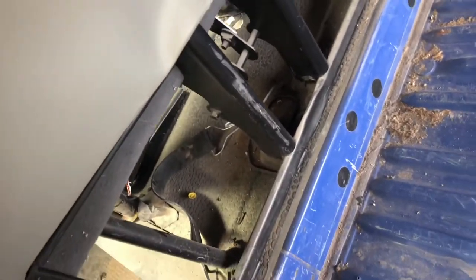Now, it will be attached with a seat belt in the center here, which all comes out in one, I believe. I'm just checking that, yep. So yeah, we've got a built-in seatbelt system there. So it should come out easy enough.